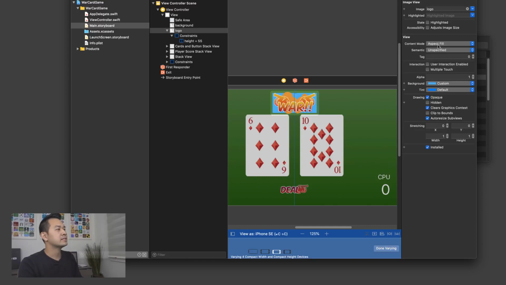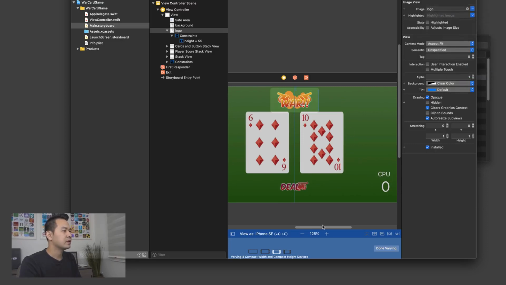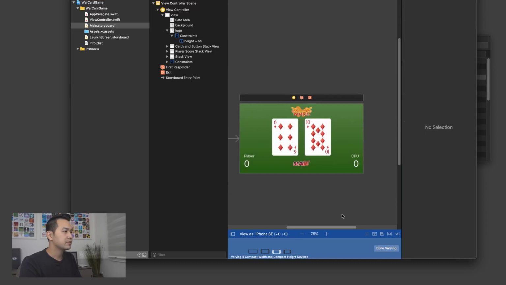But really, the setting that I do want here instead is aspect fit. This is going to maintain the aspect ratio, but it's only going to stretch the image to the point where it fills the image view but doesn't exceed its bounds. I think this is a good way to see the differences between those content modes. So I'm going to choose aspect fit. I'm going to choose clear color as the background again. All right, so here it's starting to look a little better. Things aren't overlapping.